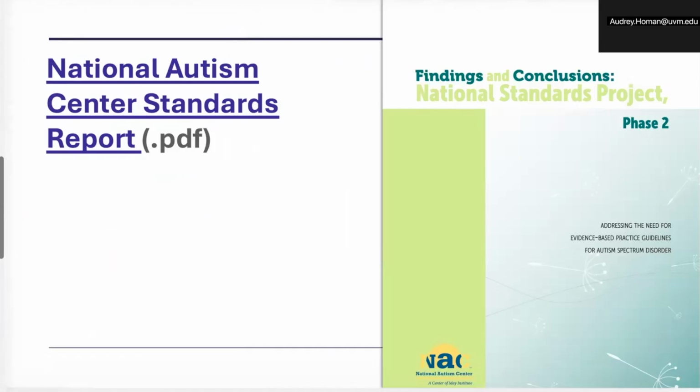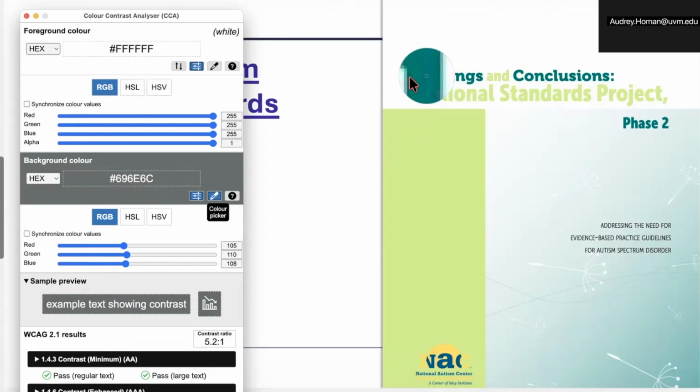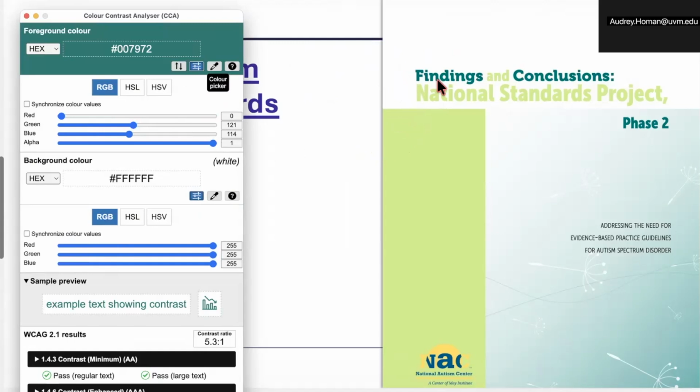So this has a link to the National Autism Center Standards Report, and a screenshot of the front cover of that report. I want to see that all of the lettering actually meets color contrast. So again, background color is white. We can see now in the color contrast analyzer, because both data fields are the same, the contrast ratio is 1 to 1. That fails entirely. So anything that we do that is not white on white or the same color on the same color will improve that. Okay, so part of the title does meet color contrast guidelines. It's 5.3 to 1, and you can see that that meets the requirements.